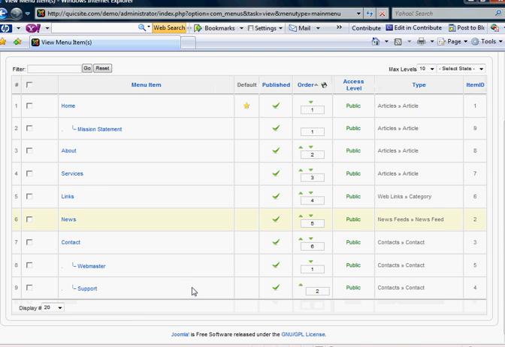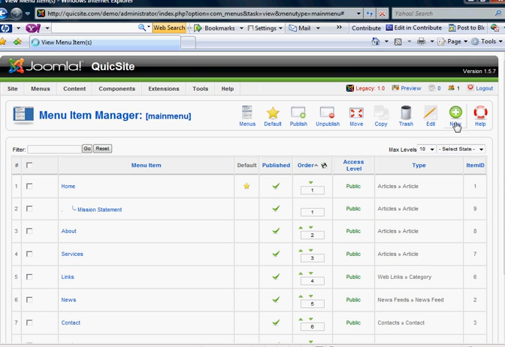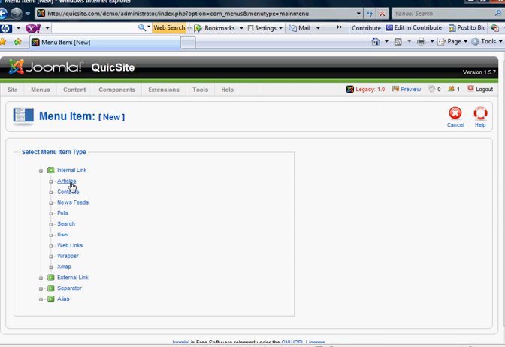So let me do two things here. Let me add the new contact as a top link, and then ultimately I'll place it as a sublink under my contact top link that already exists. So to do so, you'd click New for new menu item. In this case, you're going to go to Contacts, because we're not wanting to make a menu item that goes to our web pages. We're wanting to make a menu item that goes to the Contacts section.